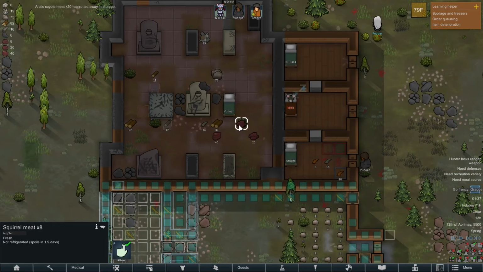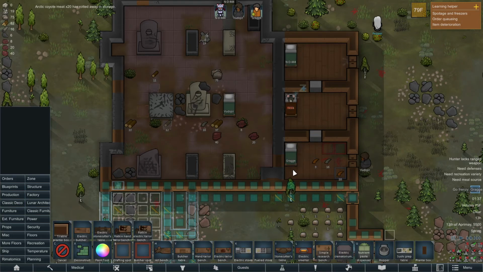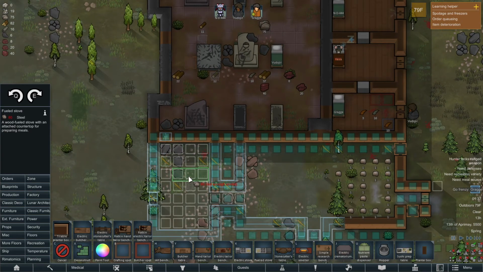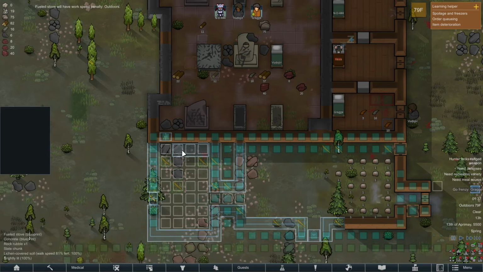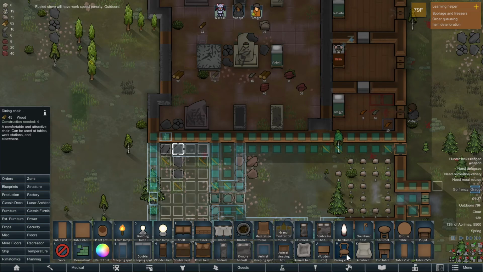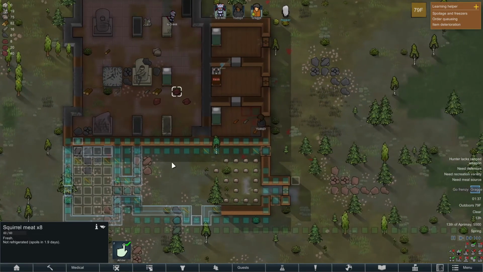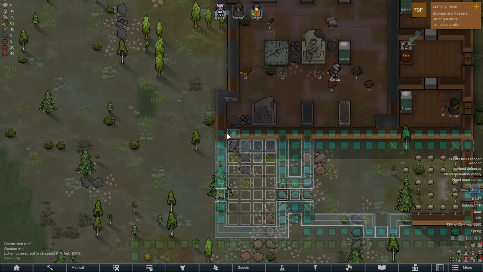20 coyote meat has rotted away in storage. That's a problem. That's a certified problem right there. How about production? We could get a fueled stove, allegedly. And what we want to do is probably have it right here, just so they can go from fridge to there. And we'll make a chair there as well. A good chair, not a bad one. And then we'll try to prevent that from spoiling, just so that we can cook it and get it done faster.